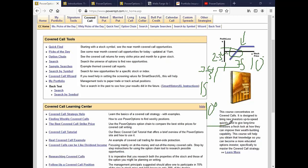The married put is a covered call flipped on its end, where on the stocks that move up 10, 12, 15%, I'll make 5, 8, or 10%, but the stocks that fall 20 or 30, I'm only going to lose 4 or 5%. That's without the income methods. I'm going to use the income methods to lower that initial at risk and potentially bulletproof the trade to where I have no risk. About a fourth to a third of all the positions we trade end up being bulletproof.